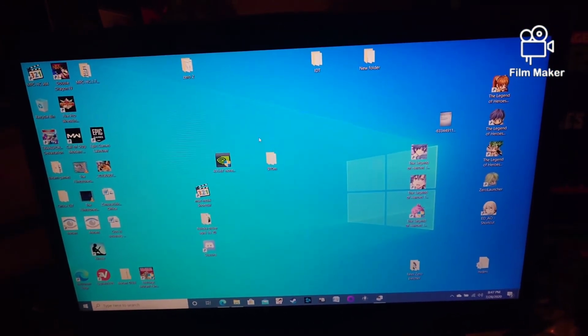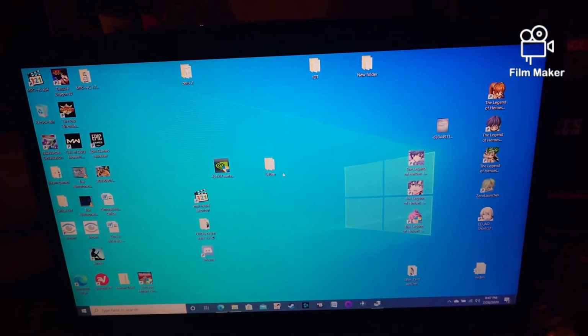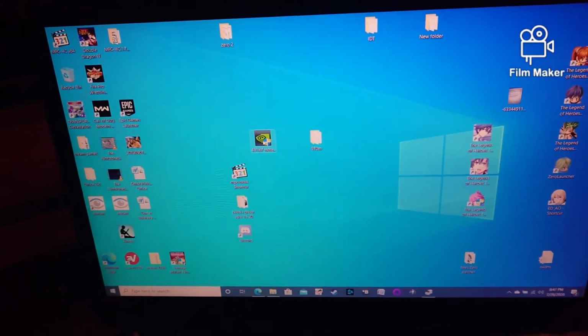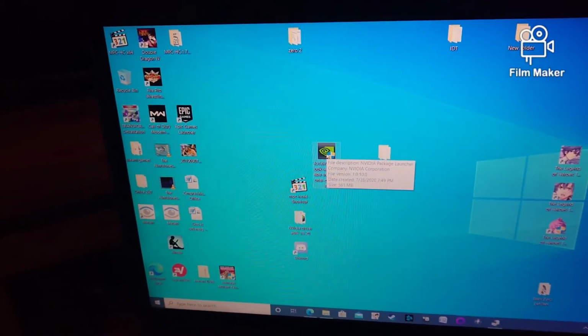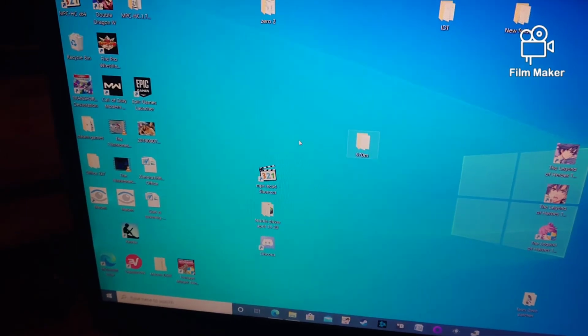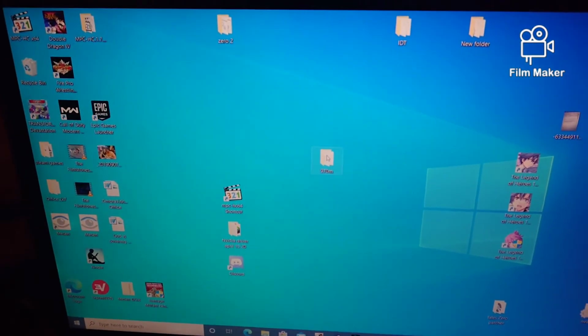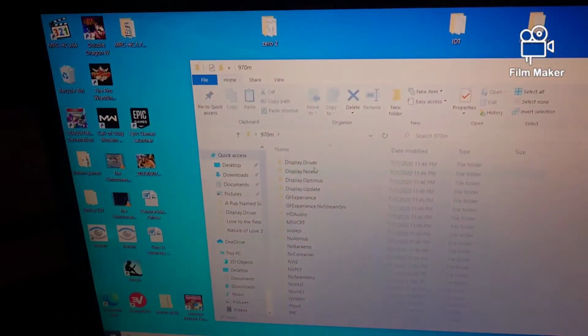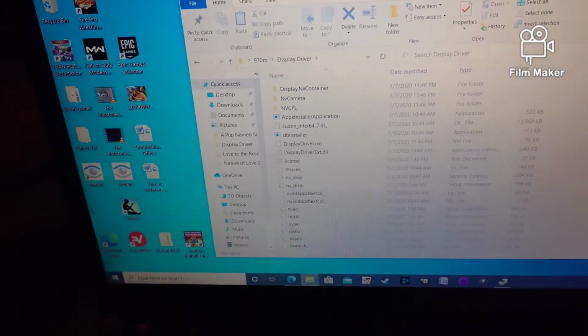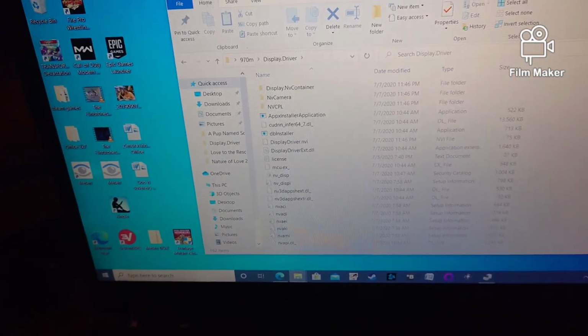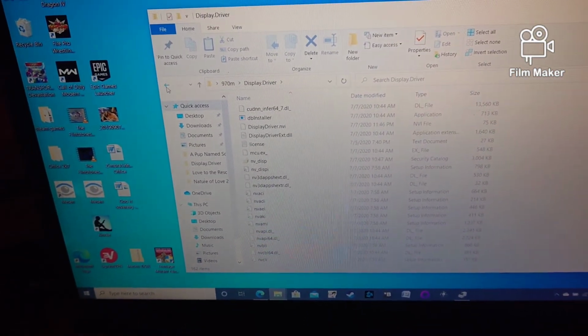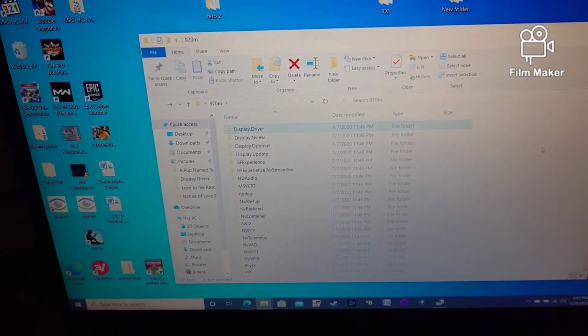It'll look like it's about to install it, but then it'll have an error that says we ran into some issues. So let me go ahead and delete this file because I no longer need it. I've already dragged all the files that were in that in my 970M folder. I've already clicked on the display driver folder. I've already clicked on the NVDMI file in here, and I've already modified it, as you saw. I've already saved that file that I modified.